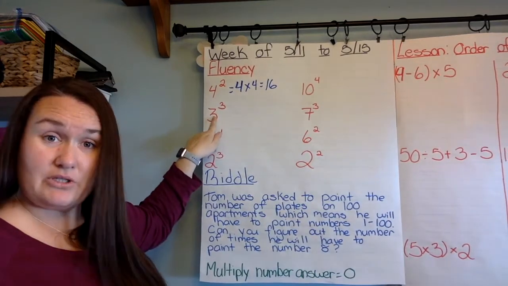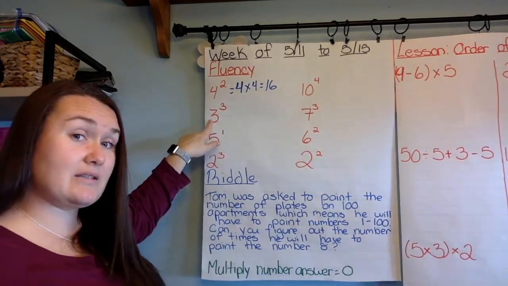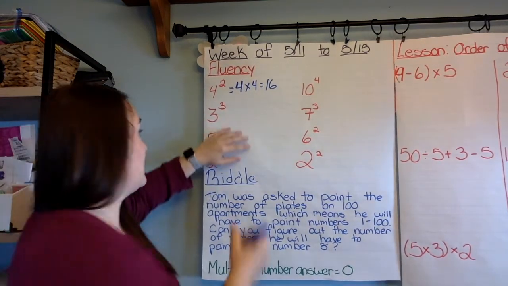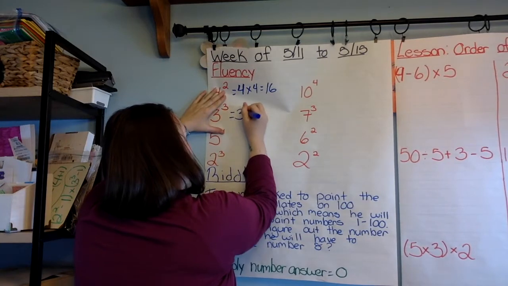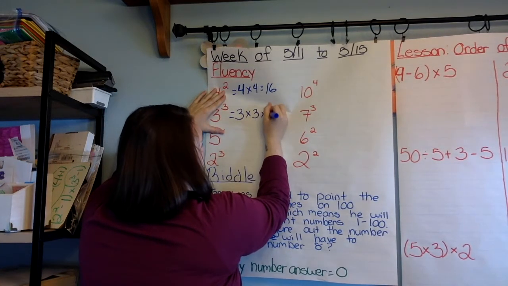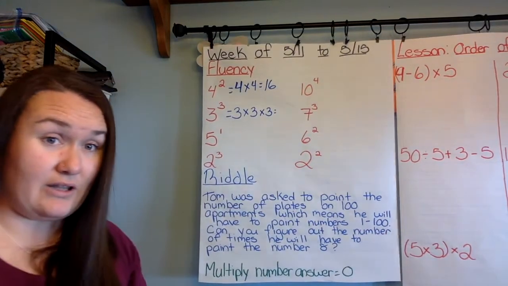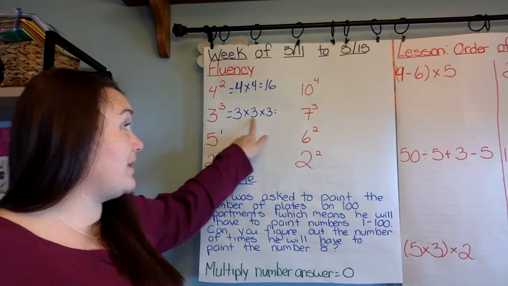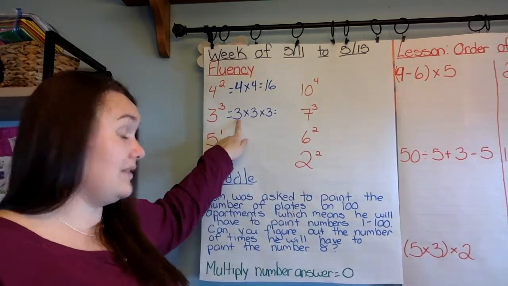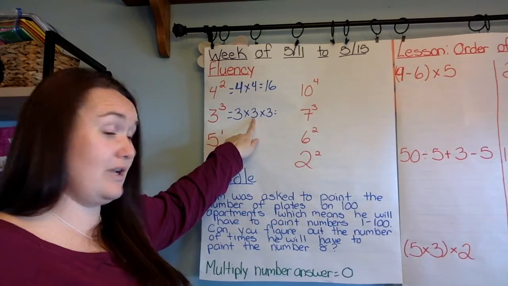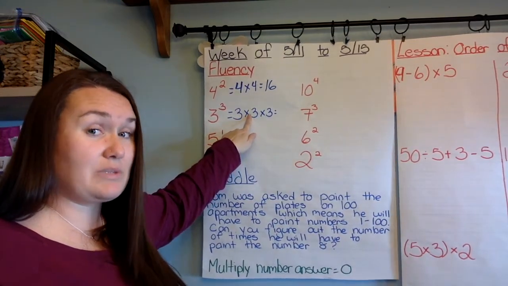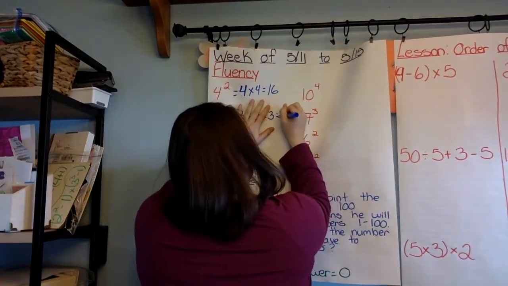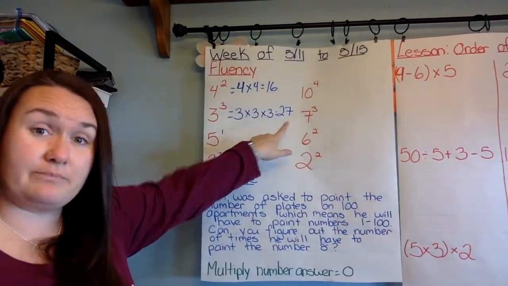Now we're going to change the numbers around a little bit. 3 is our base. That is the number we're going to be multiplying, and the exponent here is 3. So we are going to be multiplying 3 times 3 times 3. This is much different than 3 times 2 or 3 times 3 because you have to multiply all of these together. We're going to start with the left. 3 times 3 is 9, and then we're going to multiply that by 3. 9 times 3 equals 27. So that's where it becomes a little different.